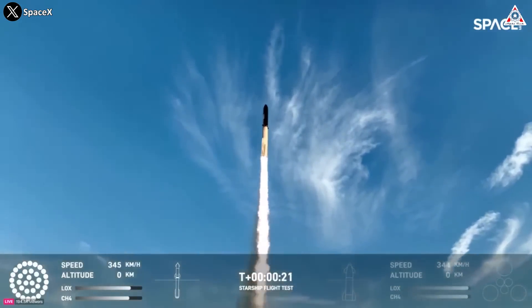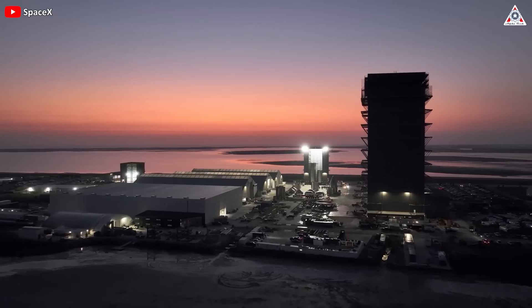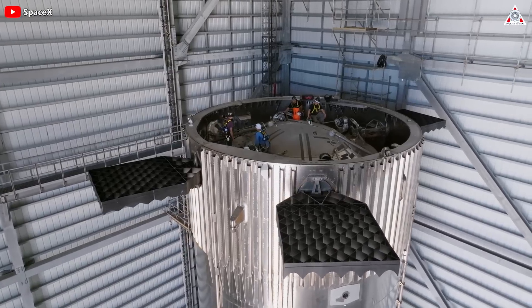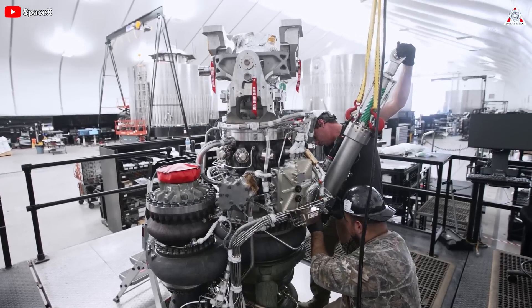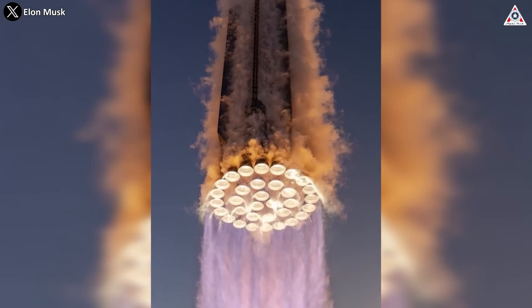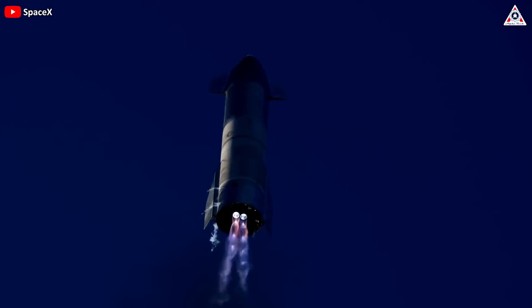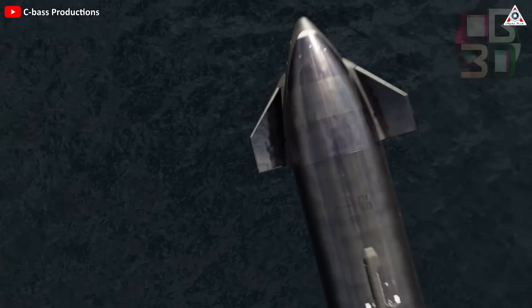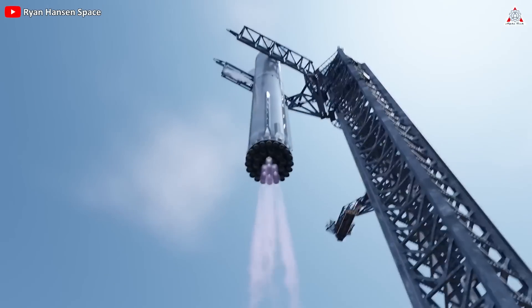The explosion problem was not only caused by engine issues, but also by other factors such as fuel leaks. Nevertheless, the engine issues were one of the main reasons why Super Heavy's mission ended prematurely. For the time being, everything's going to be extremely busy for SpaceX's engineers. They'll need to find the causes of problems with the engine and help the engine operate as stable as possible, avoiding situations like engine shutdown or inability to activate. SpaceX also needs to pay attention to the gimbal engines, which play an extremely important role in controlling and landing the stages. At least it needs to perform well in landing into the ocean before thinking about further goals like landing with the Mechazilla chopstick arms.